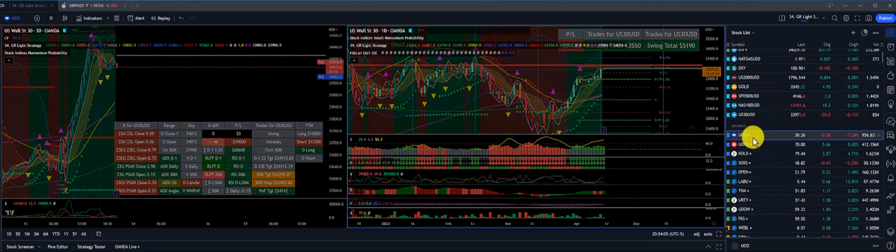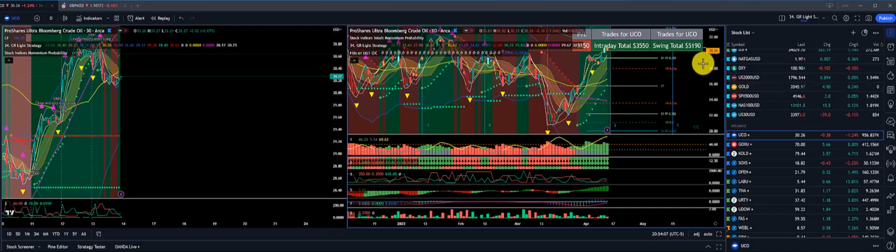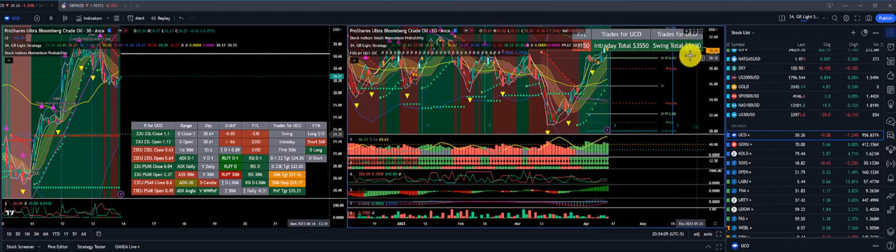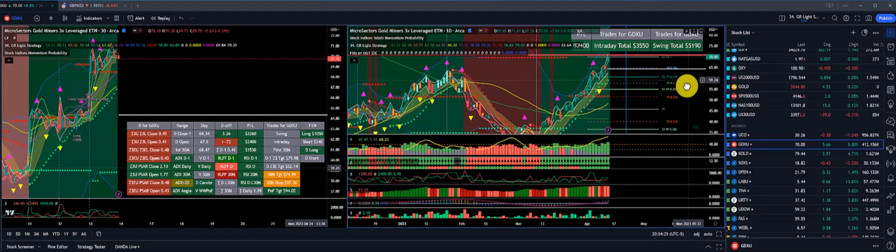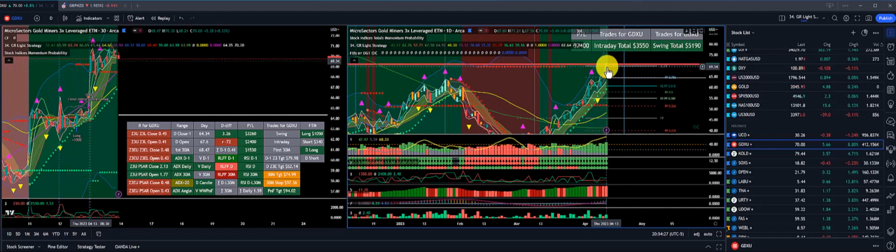The picks for today, which we had a nice swing from Wednesday to Thursday for both the swings and the intraday, was UCO. That was the initial. GDXU was the one that shot up to its overall resistance and then just stayed right there. So it has the Z3 excursion, the 100 on the Fibonacci, and also the point figure target showed this beautiful liquidity zone to take profit at.